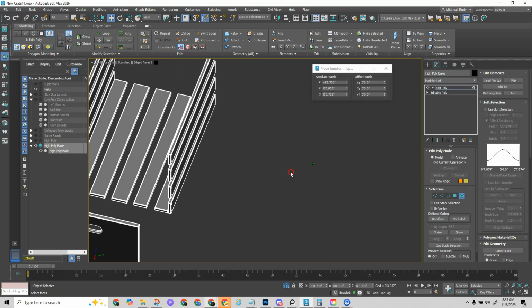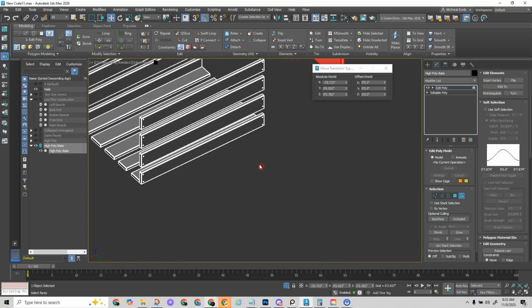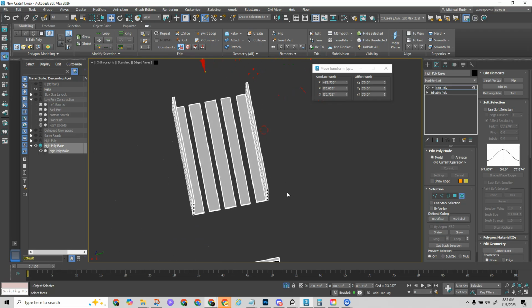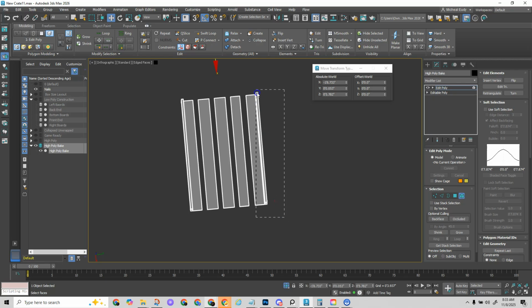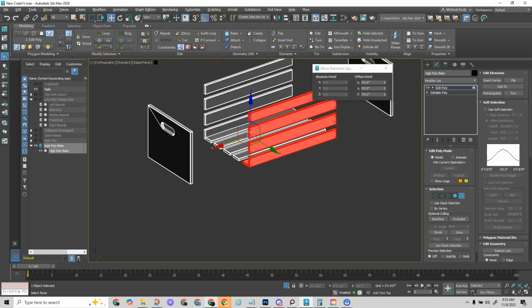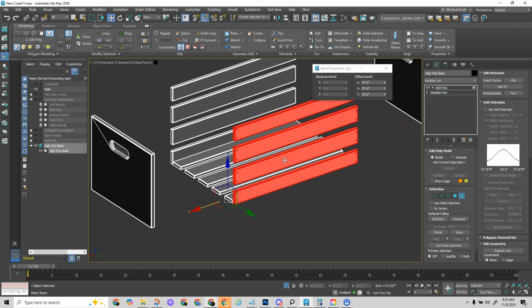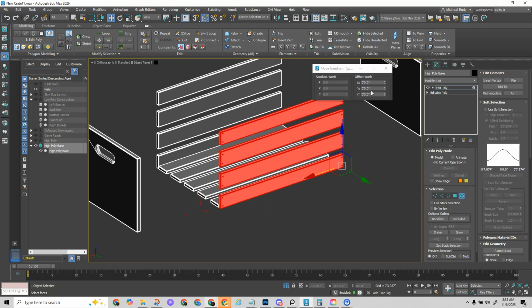And then in this case, I'll pick these from the top, and then hold down the Alt and get rid of that selection. Okay, so now these are all moved together. So the Y, 1 foot out.